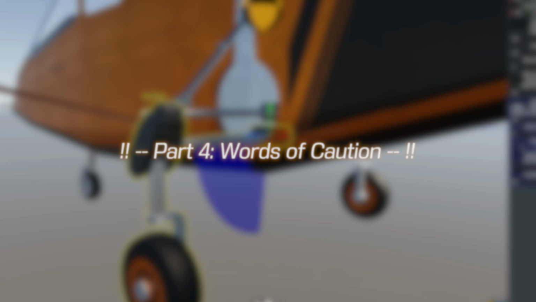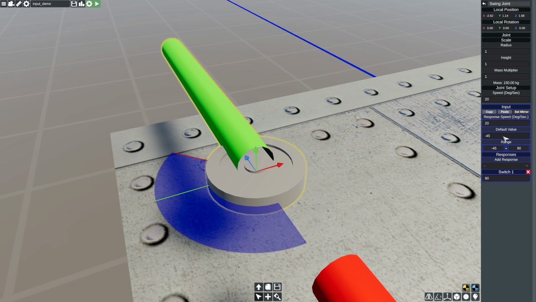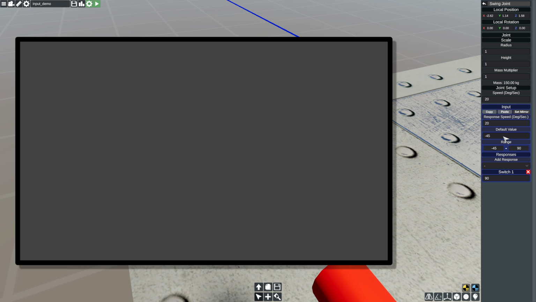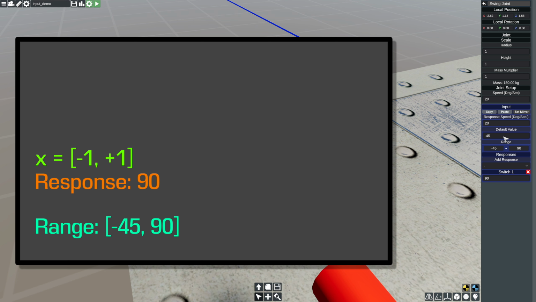It is important to remember that the default value is simply an offset in a part's output equation and does not always represent where an output may be at its resting position, depending on the resting values of the inputs and the responses to said inputs. For example, let's say I want to cap the lower limit of the joint to -45 and mistakenly set the default value to -45 as well.